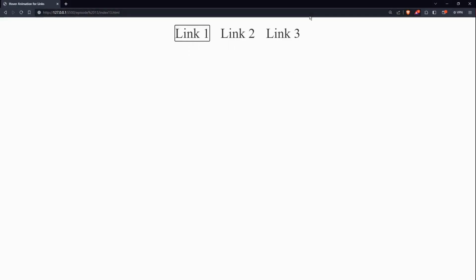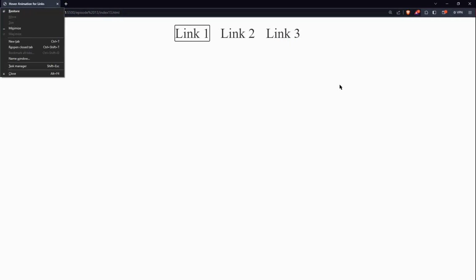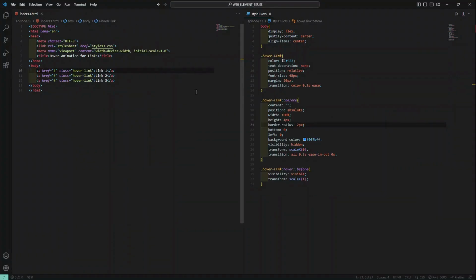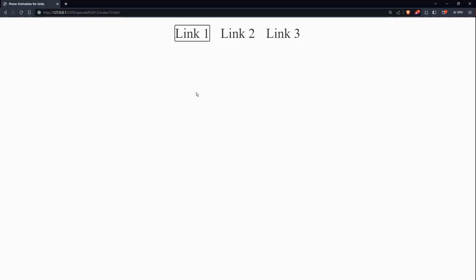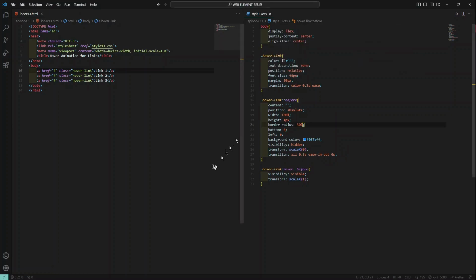So you can't go beyond that. Or let's experiment a bit and put it to 50%. I know it wouldn't look good. No, it's still looking good.